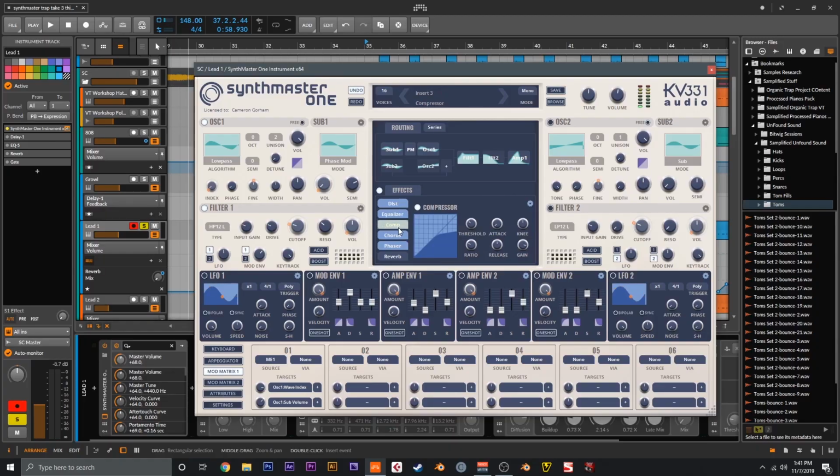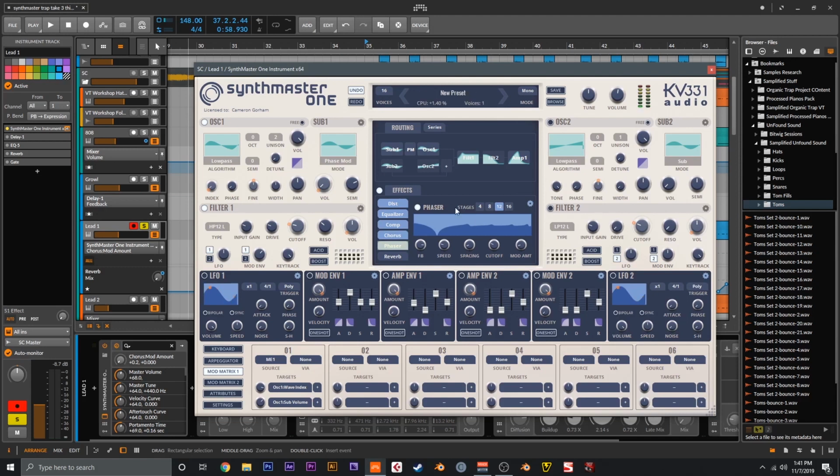After that, I've got a compressor, squeezing this pretty hard. A chorus going on here, and this is just moving around very subtly. Actually, not at all, I turned off the mod amount. That's providing some interesting metallic textures, because in this sound and style, the metallic vibes are really important. A chorus is actually just a set of delays. So by having very low or no modulation at all in your chorus, you can get this really high feedback chorusing effect that creates those metallic textures.